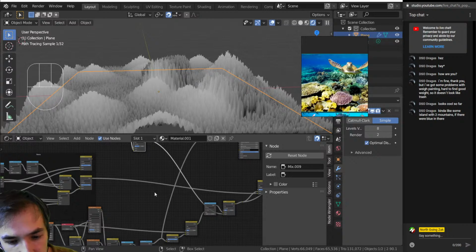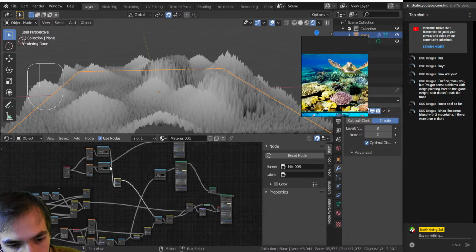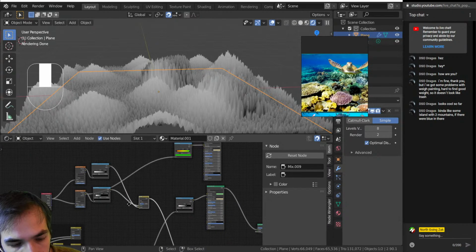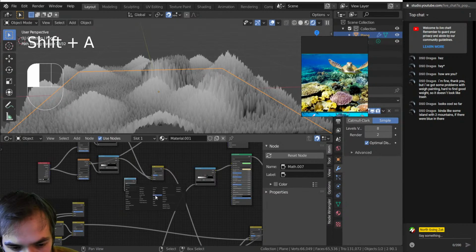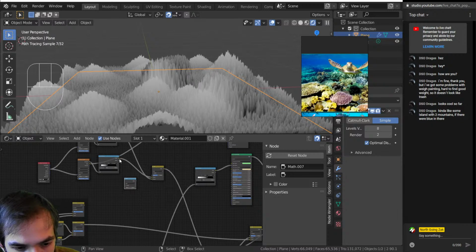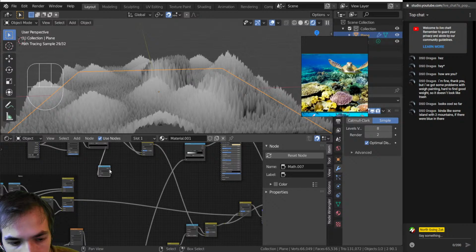I think we'll actually want mix for this, and then in this case we can use the sine that we made that I guess I deleted. So back to that, under comparison right there, and just plug that in there.